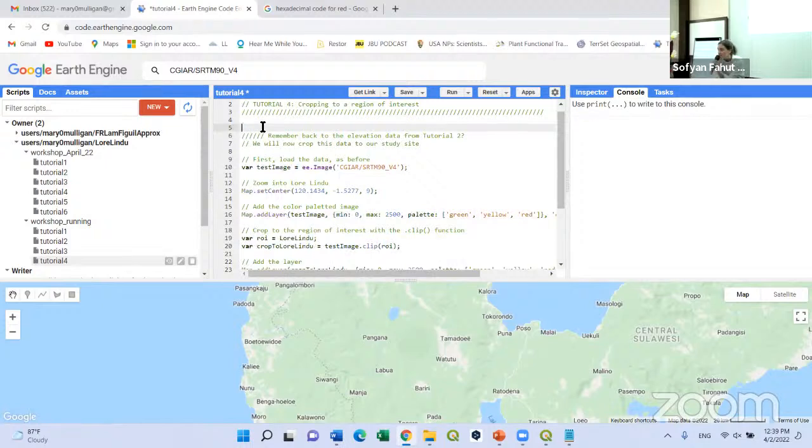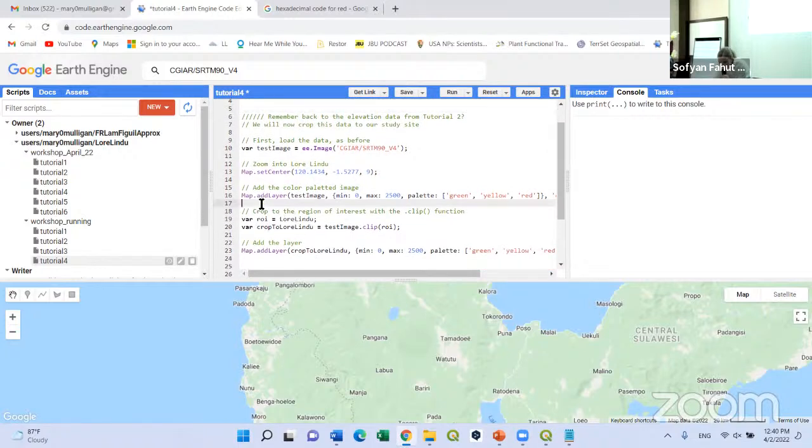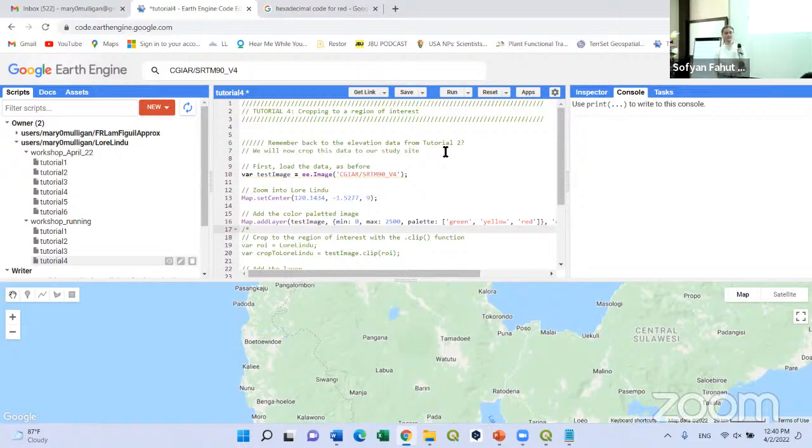So you can take the slash and the asterisk from line 5, and let's put it to line 17. And you can see the first comment on line 6 says, remember back to the elevation data from tutorial 2?